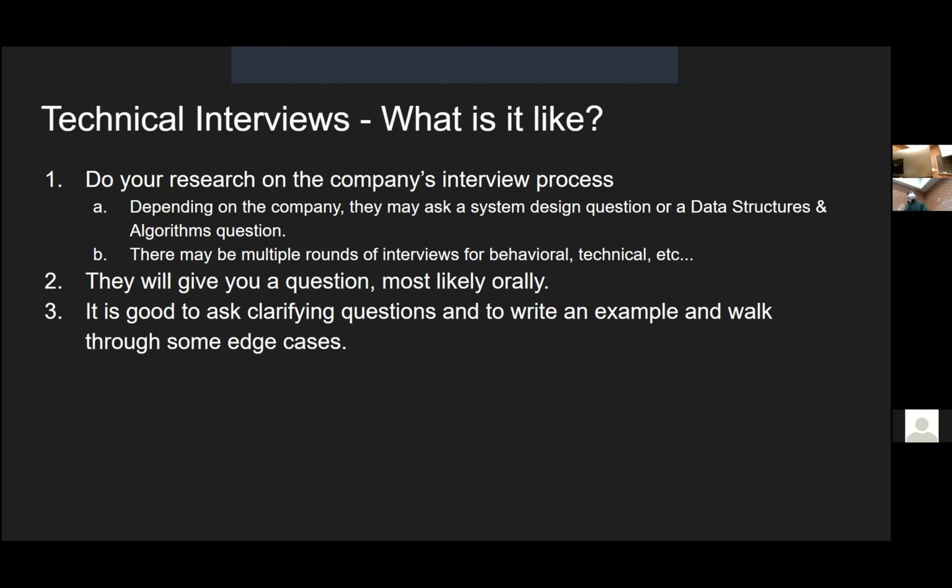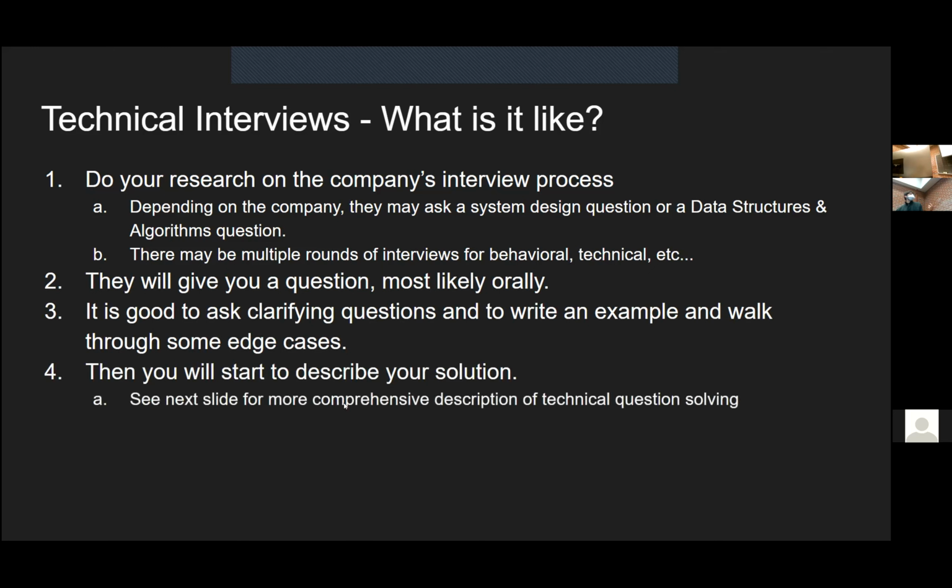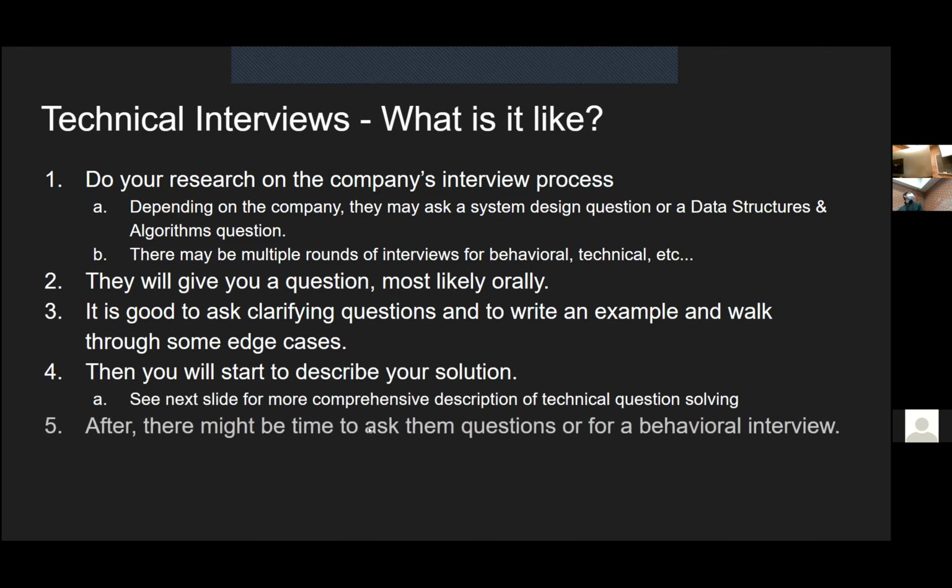A lot of times you want to walk through an example and talk about edge cases. Clarifying questions are really good because they help them see what you're thinking, because that's the main idea. It's not for them to see you solve the problem, it's for them to see what's going on in your head. Then you describe your solution. For more comprehensive detail, we'll go to the next slide. And then at the end, you usually ask questions.